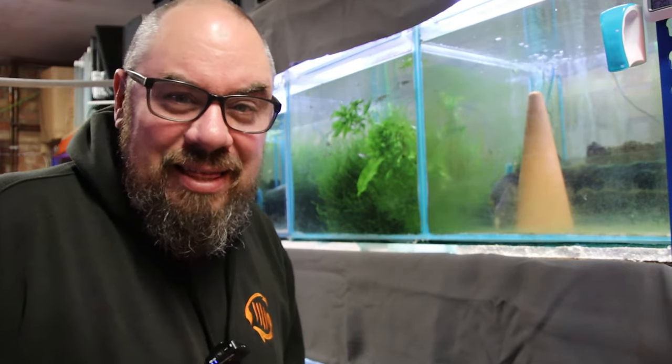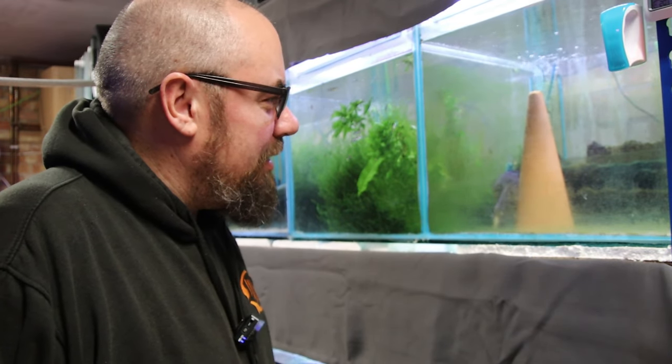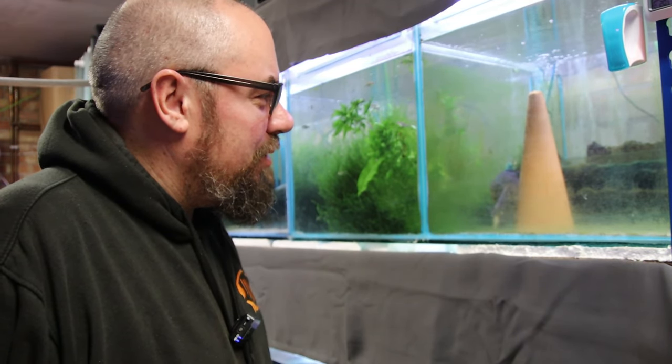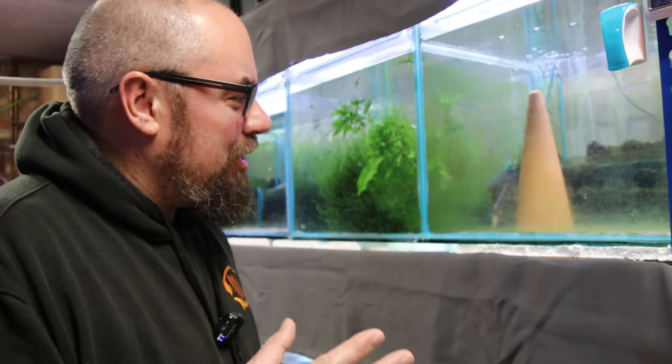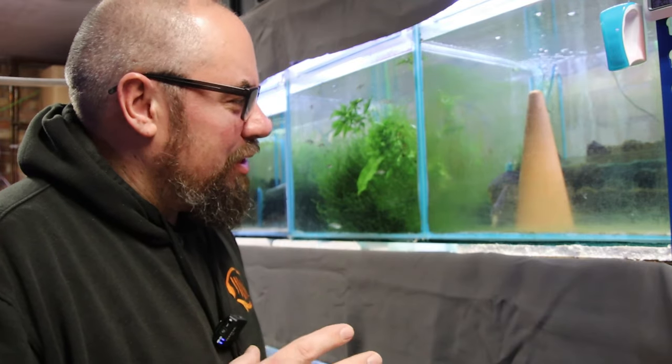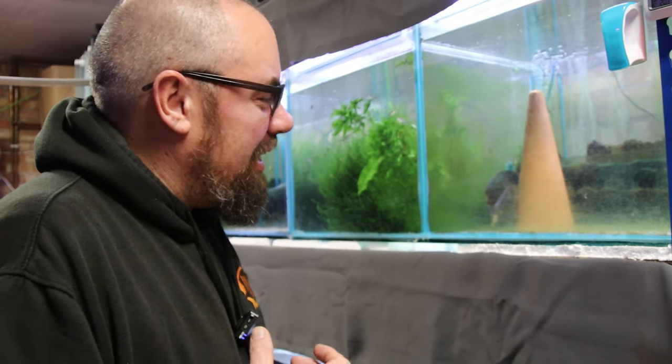But the fry have found the parents. That was the main thing that we were concerned about. I mentioned in the last video that I'd used a lot of dark things in the tank, and the fry themselves, when they detach, they use colour. So they look for the darkest thing in the tank to attach to, and that's usually the parents, because they feed off the slime coat of the parents. And they have successfully done that. So that was the last big hurdle, really.